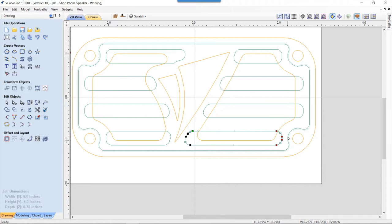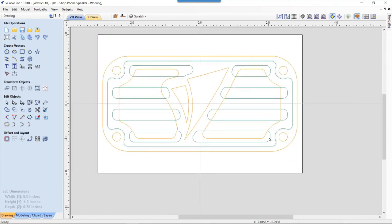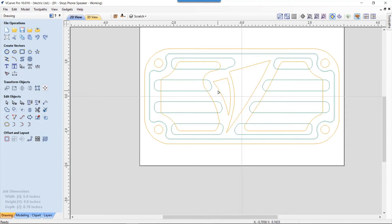So in this one here, I'm a little worried I might get a little thin there. So to do this one, what I might end up doing is just putting him back where he was, and then we're just going to take this one there out on its own, and that should still be okay. If anything, it's going to leave a little extra material there, which is fine. So there you go. So now you can see how that grill worked out. That worked out pretty good. Everything without too much of a hassle. And I think everything is going to look fine.